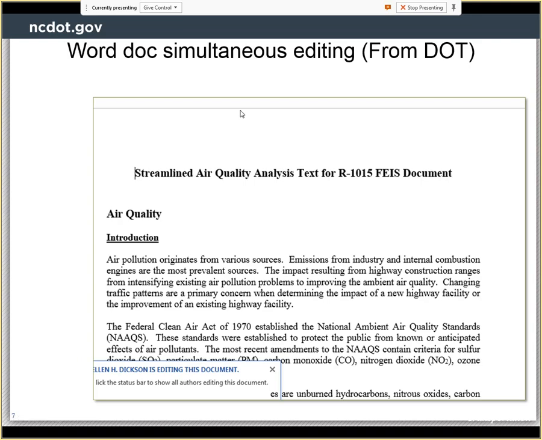I'm not going to have you do this exercise, but in some other sessions I've mentioned that in some libraries you can have multiple editors of a Word document. And the way it works is this: when two people or more edit a file, as soon as the second person starts editing, everyone gets a notice down here in the corner of who is doing the editing. What ends up happening is every time you save, you see what other people have saved. So there's a lot of versions get created when you do it this way. But as you save and other people save, you then can see what they've done.